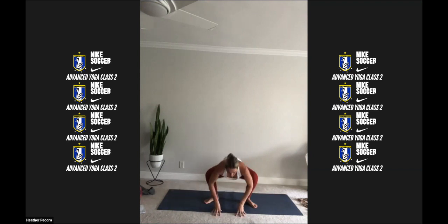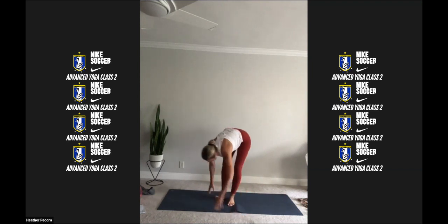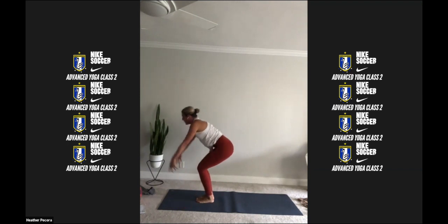Good. Hands down. Lift your hips. Toe heel your feet together. Good. Now everything we just did right there, we're going to flow it. So that means we're going to move breath to movement. Okay, you guys ready? From a forward fold, inhale, chair pose.